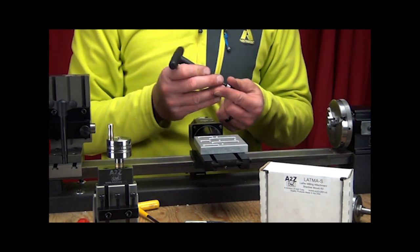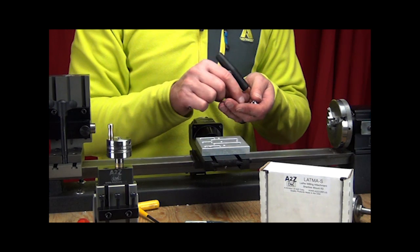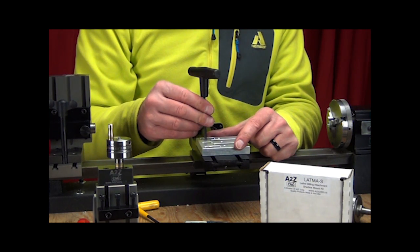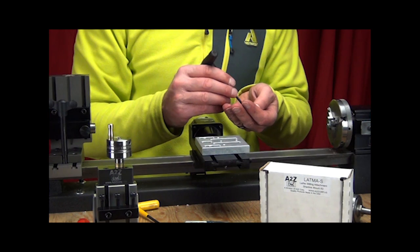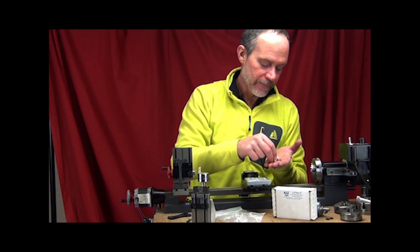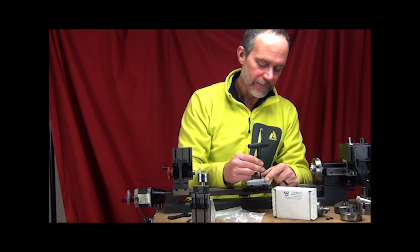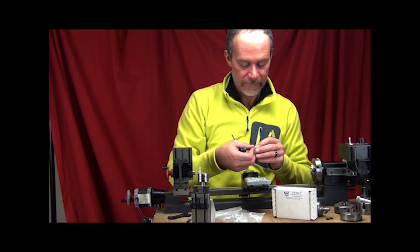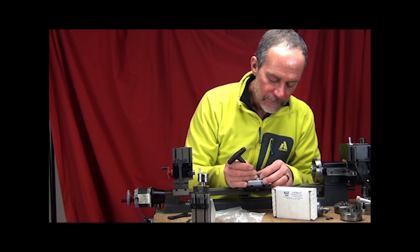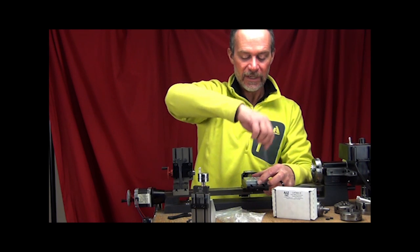Then we're going to take our little adapter bushings and just slide your cap screws through the adapter bushings. Take your T-wrench and we'll install the first one. And then we'll slide that around, find the next hole. Now clamp this bracket down snugly.